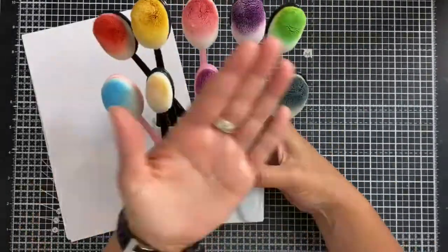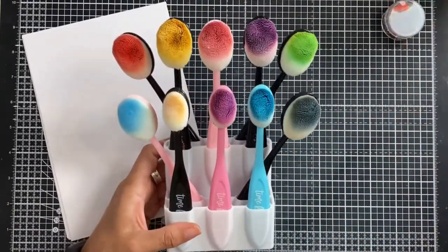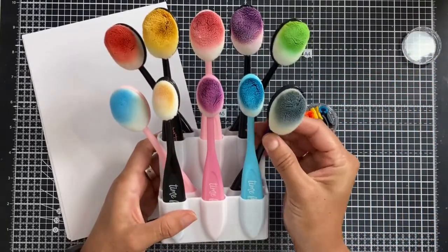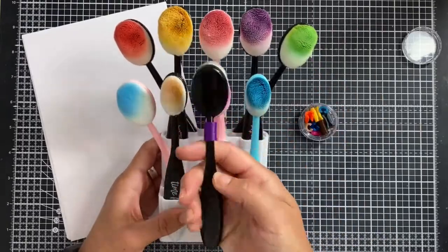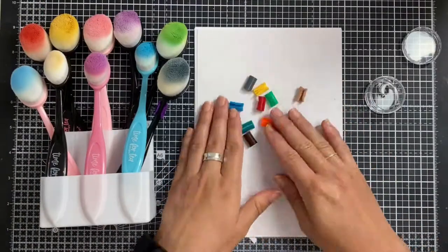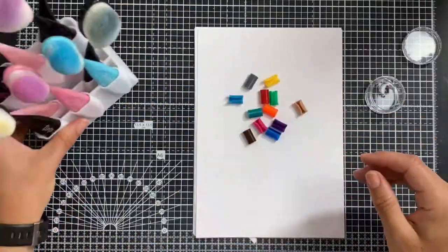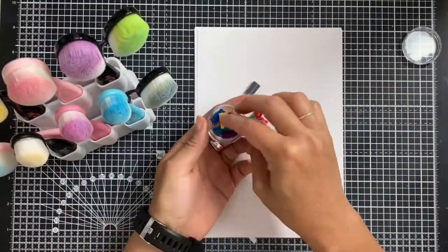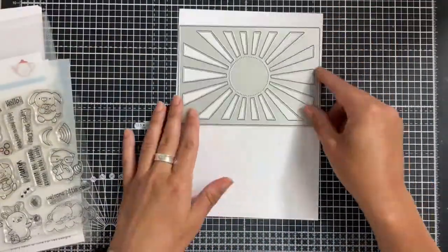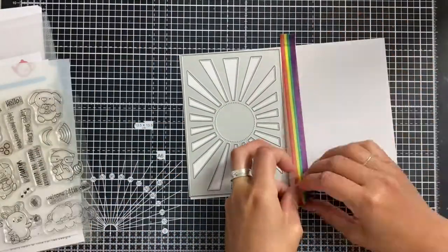Before I do, I just want to show you a new product we've got in the shop — this lovely peacock brush caddy. It's the perfect size to fit all of your Time for Tea Designs brushes, whether they be small, medium, or large. We've also got these really cool little brush clips — 12 colours in total — that fit around the neck of each brush so you can easily identify what colour you're using, and they fit into the storage box too.